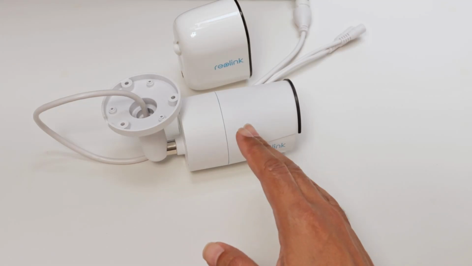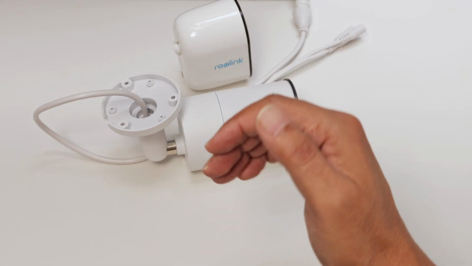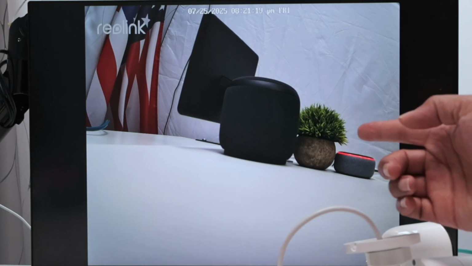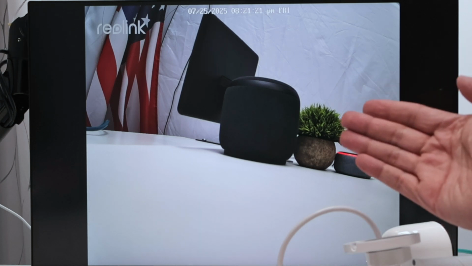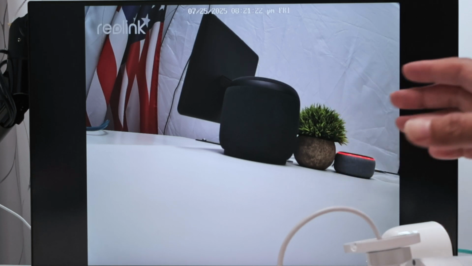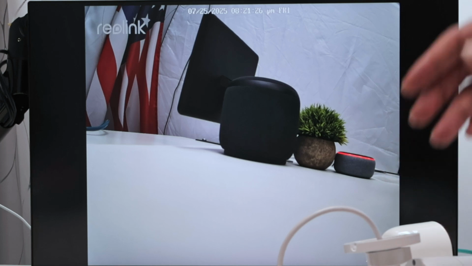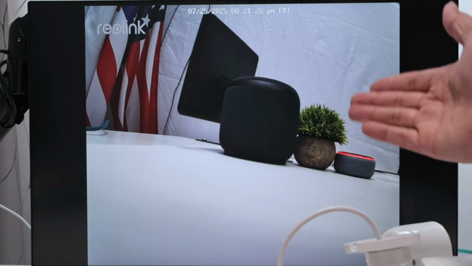Hey guys, let's see how you can have your Reolink camera streaming directly to a Google TV. Here, see the image on the screen, right? Basically, I'm using the VLC player, and then I can stream the video directly from the camera, so I don't have the time limitation when you ask Google to show something on the TV, okay?